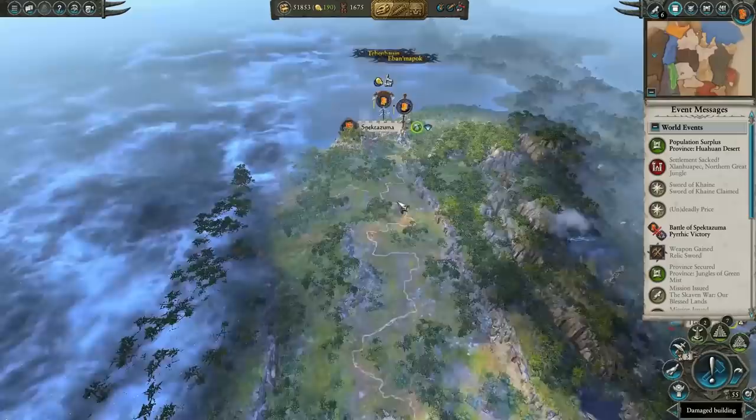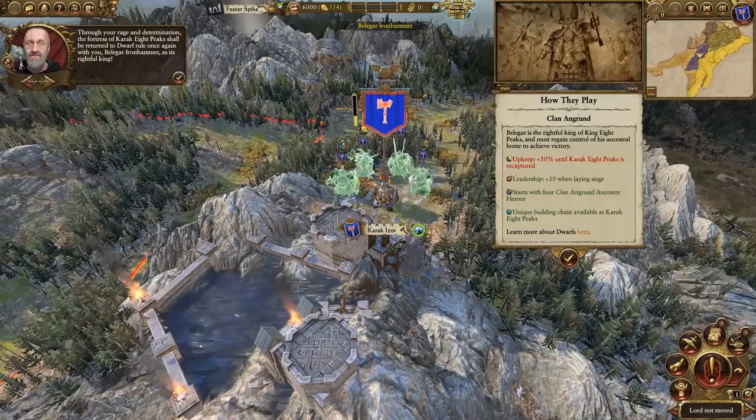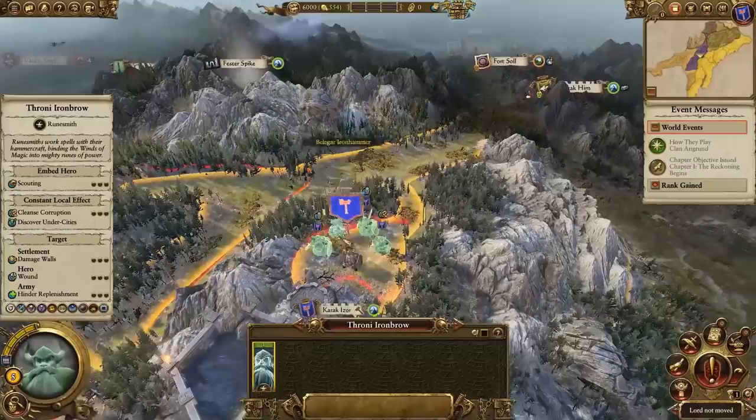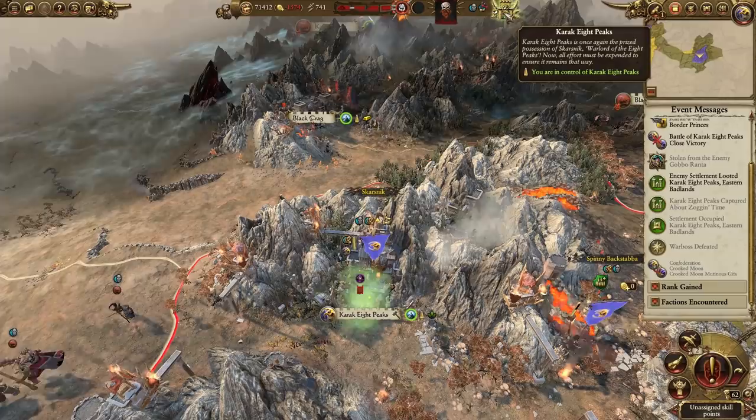Coming in number 3 and 2, we have Belagar and Skarsnik respectively. Initially, I was going to place Belagar as number 2 because Belagar's upkeep penalty is harsher than Skarsnik's campaign mechanic, but after claiming Carrick 8 Peaks, Belagar gets a significant faction-wide buff, and Skarsnik doesn't really get anything. To top it off, Belagar has a much easier campaign than Skarsnik.